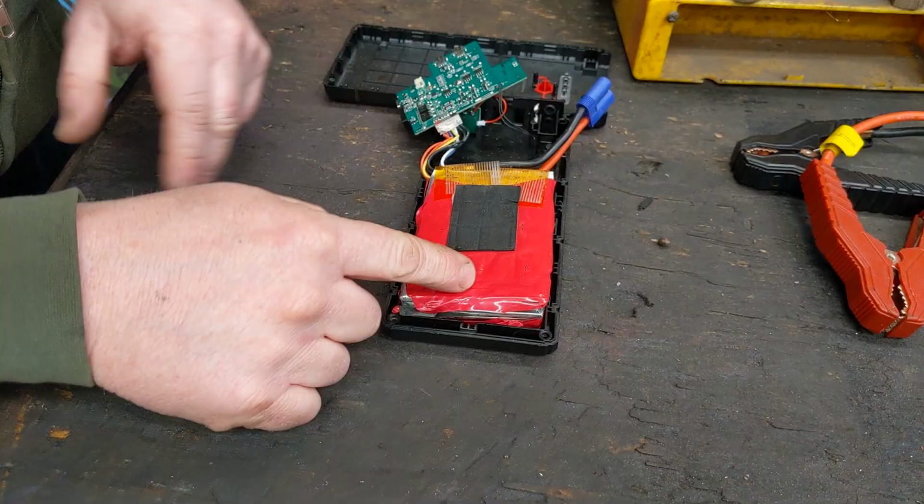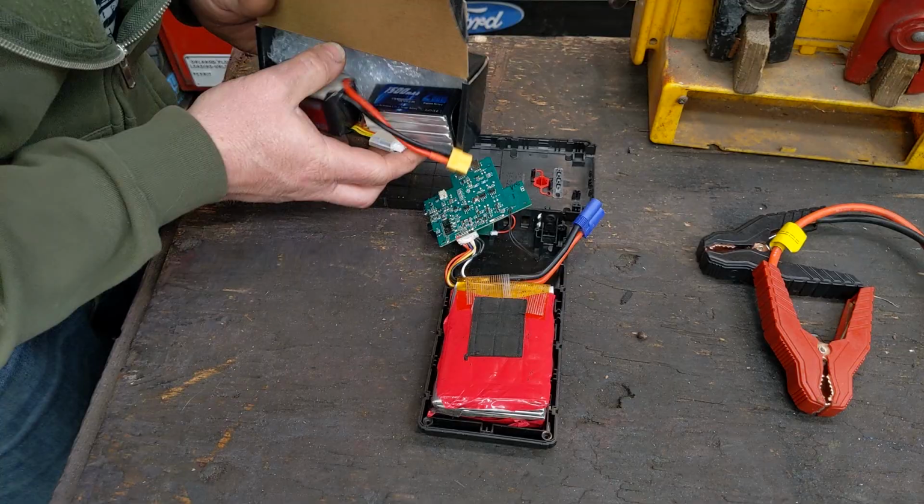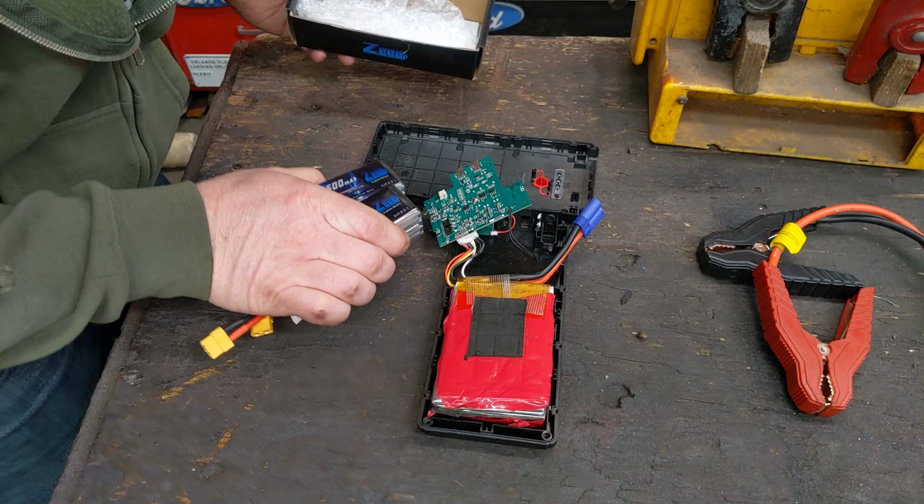So for a replacement, you can get them pretty cheap. I think I found a set of batteries with about equal capacity for about $25. I think I spent a little bit more on a name brand that actually seemed kind of like a name brand from the reviews on Amazon. I paid about $30 for this pair. So I'm going to rebuild it for $30.